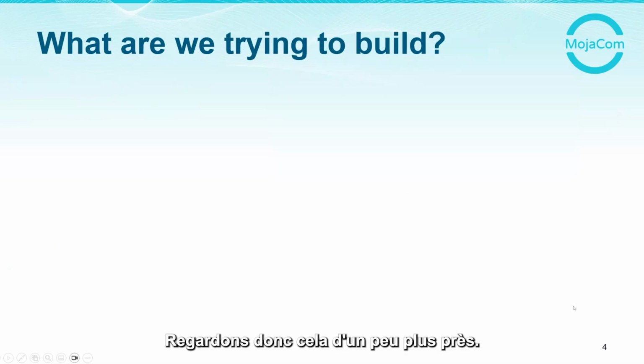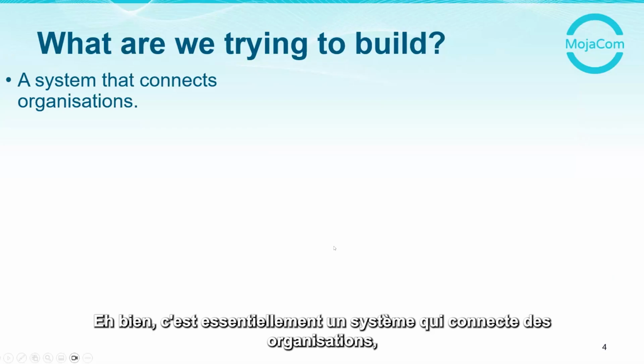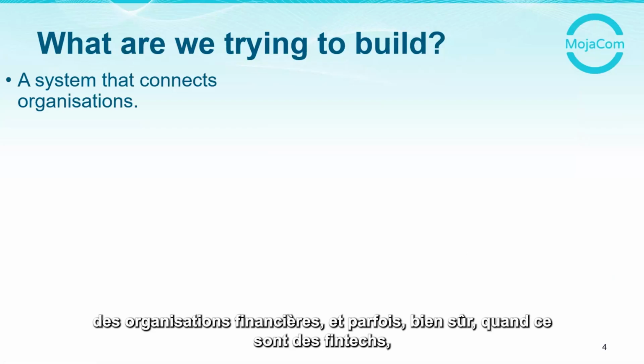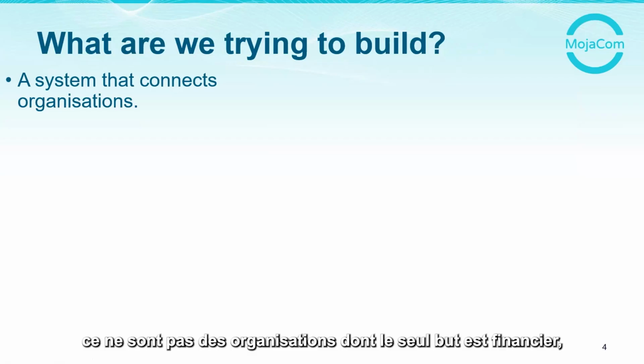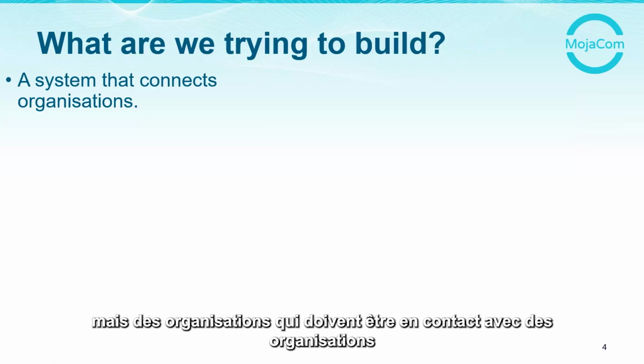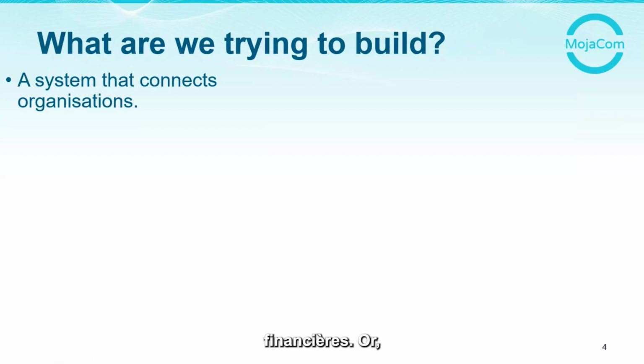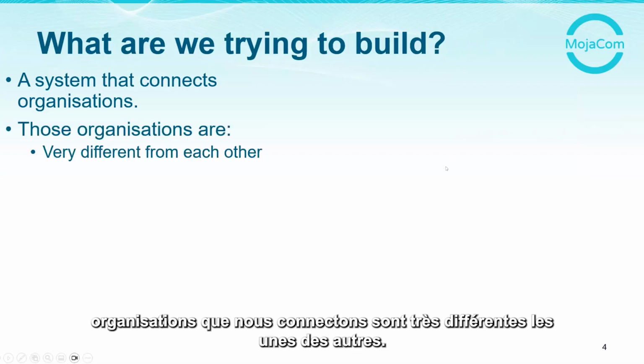So let's look in a bit more detail. What are we trying to build? Well, it's basically a system that connects organizations, financial organizations, and sometimes, of course, when these are fintechs, they are not organizations whose sole purpose is financial, but they are organizations which need to be in touch with financial organizations. Now, these organizations that we connect are very different from each other.